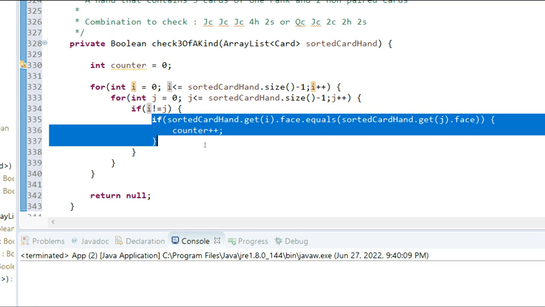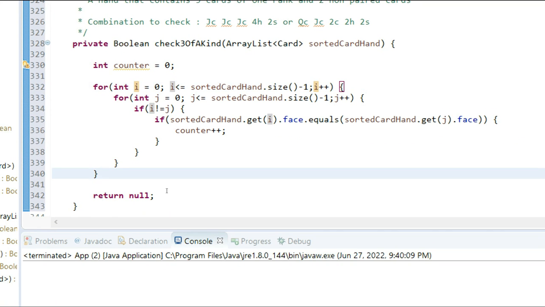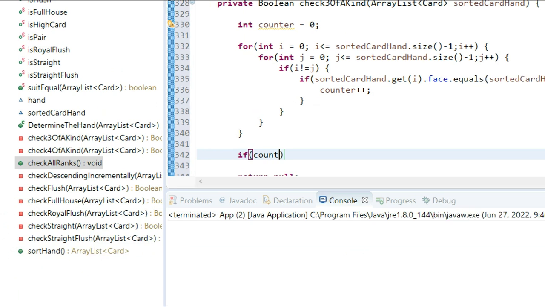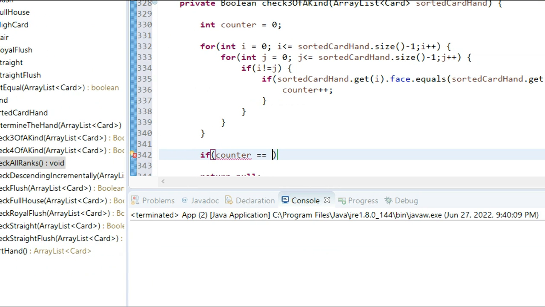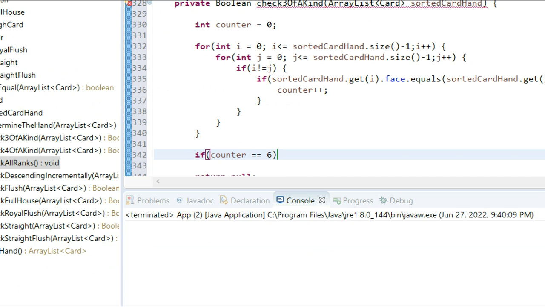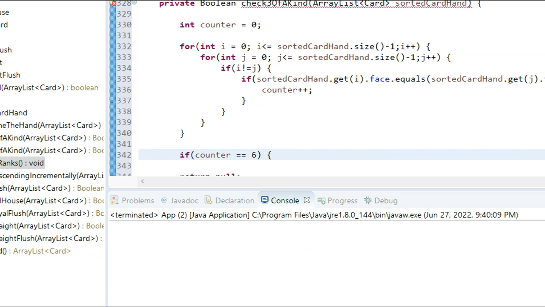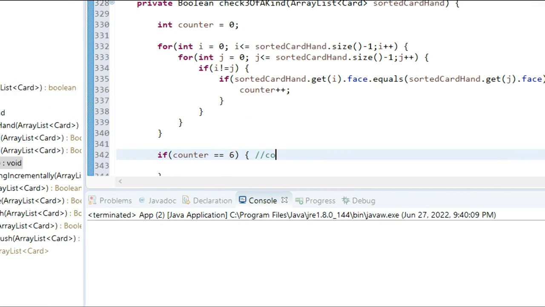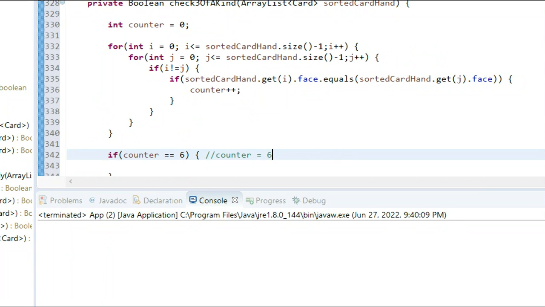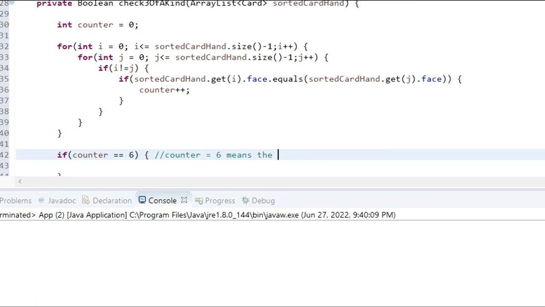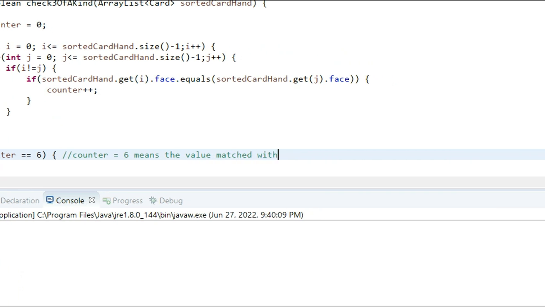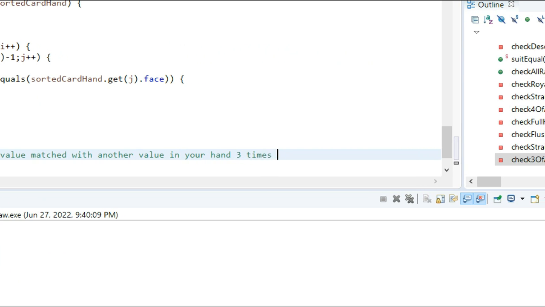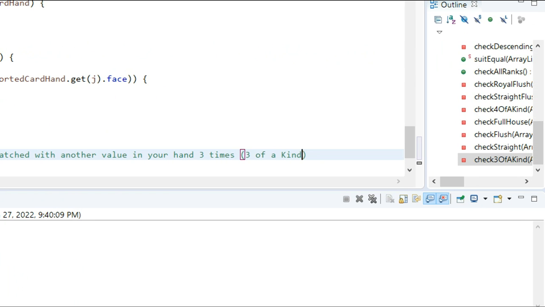And one way to determine that would be to go right below this for loop and then just go if counter equals 6. Then we want to do something. And I'm just going to add a little comment here. Counter equals 6 means the value matches with another value in your hand 3 times. 3 of a kind.